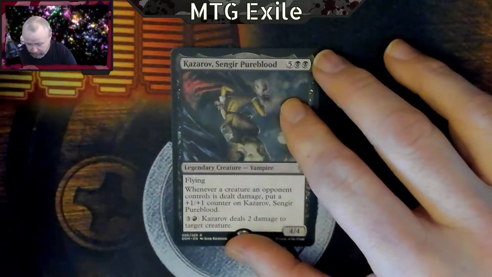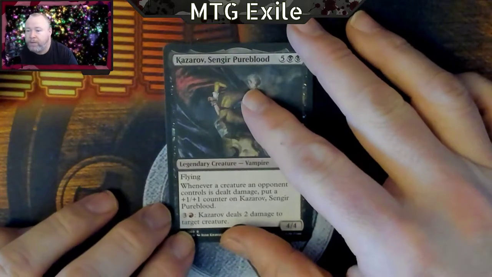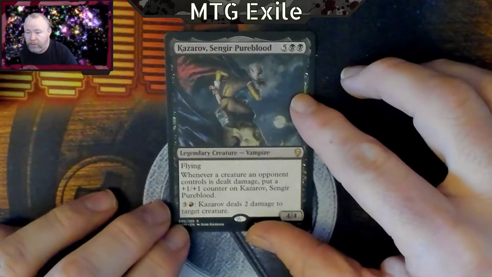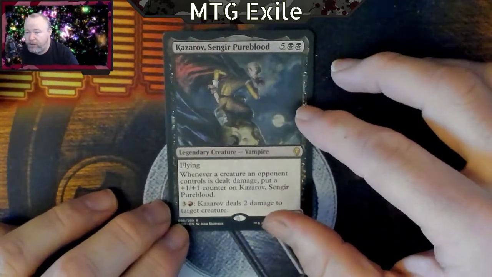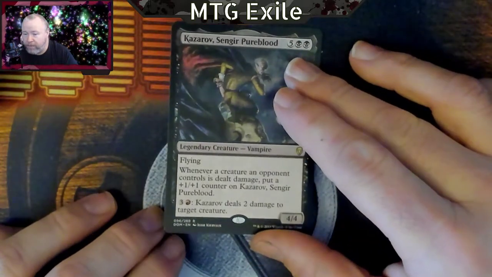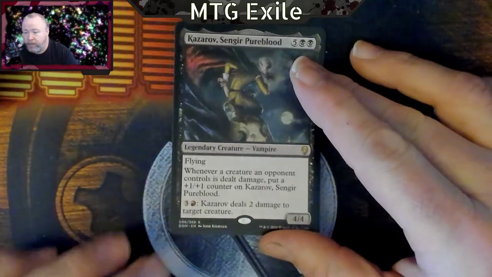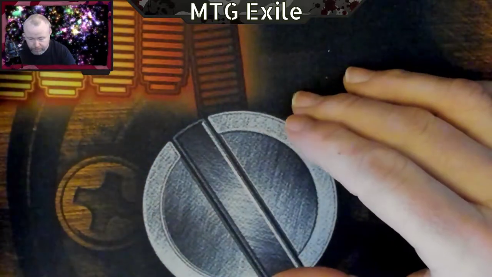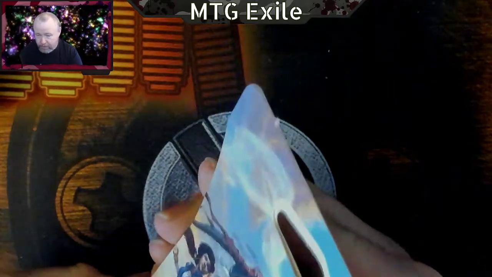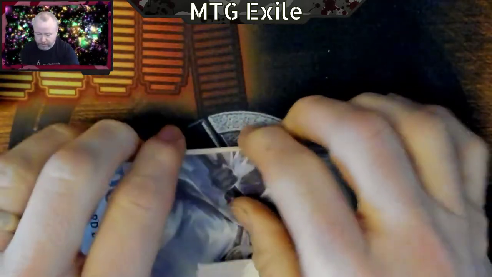And we get Kazaroff, Sengi Publand. So a 4/4 for seven with flying. Whenever a creature an opponent controls is dealt damage, put a +1/+1 counter on this. Or for four, it deals two damage to target creature. So there we are. One more pack, and then we'll let's keep going through this pack.